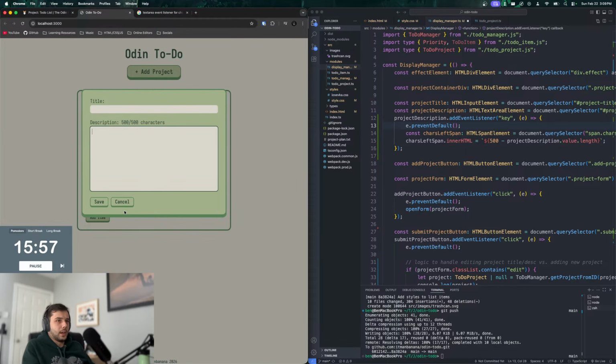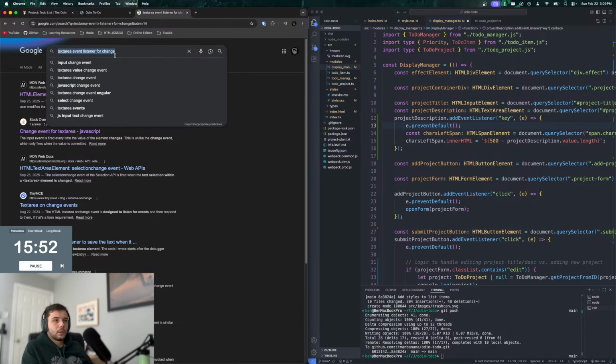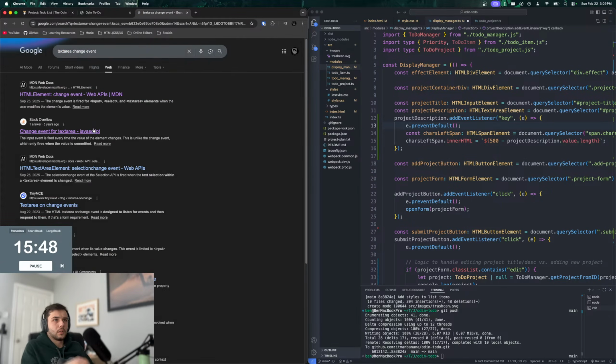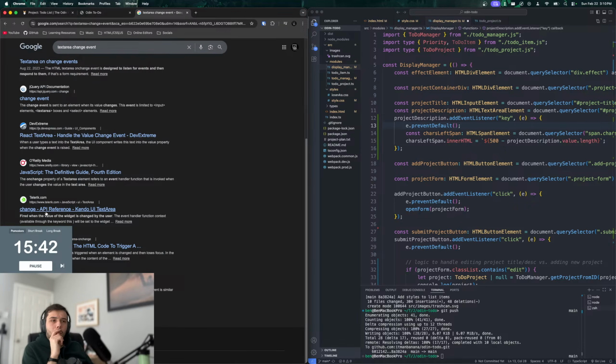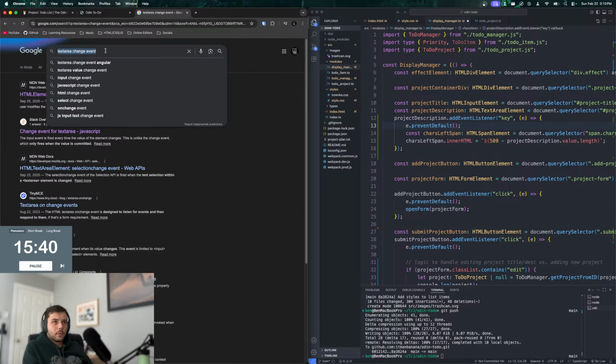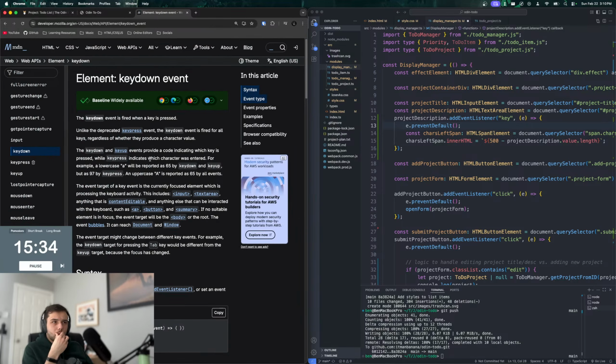Okay, but now I can't add anything to it, so I don't understand. Let's see, text area, change. Key down, event. Key press.